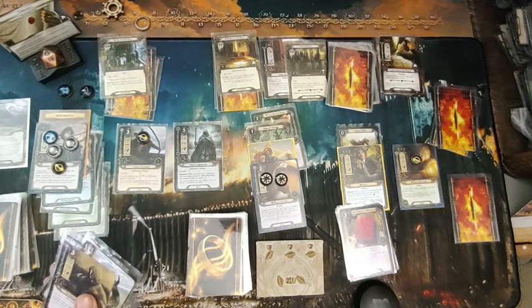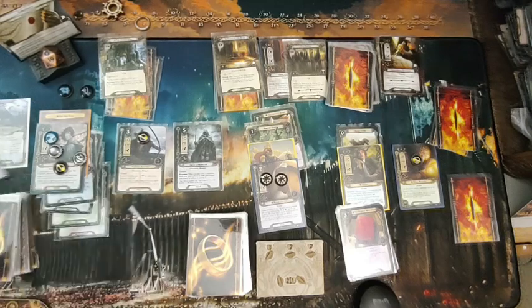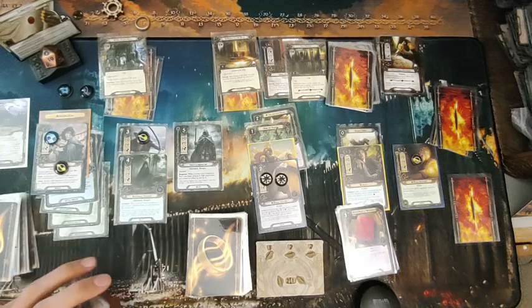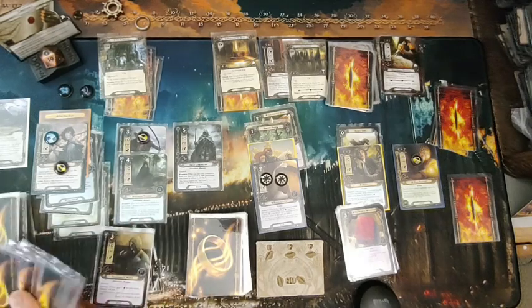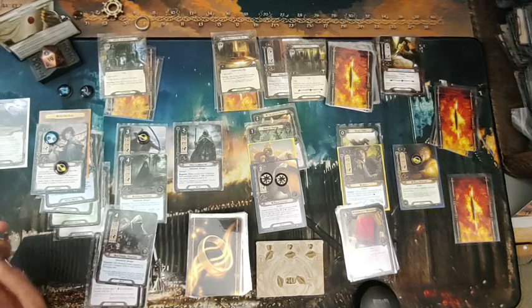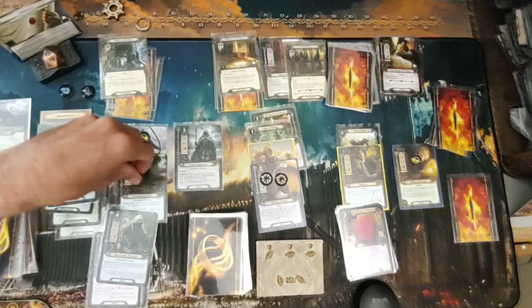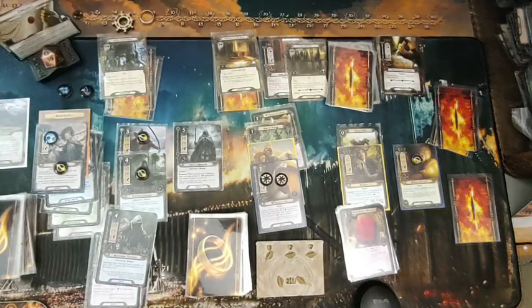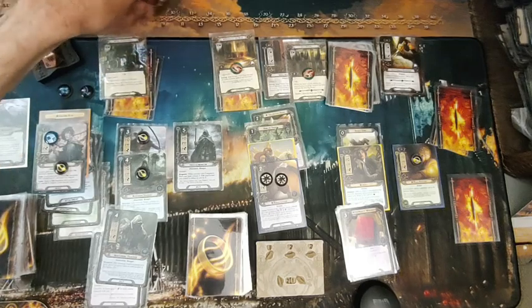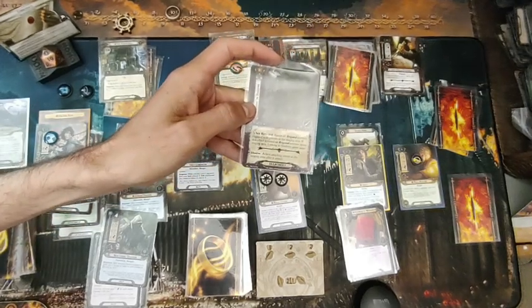Raise our threat by one, get two resources. Now we're going to play that and put down a Northern Tracker. Discard an Athelas. Look at the top four cards, put one in our hand. Get another Northern Tracker. Now quest. One, two, three, four, five. And there's one, two, six, ten.